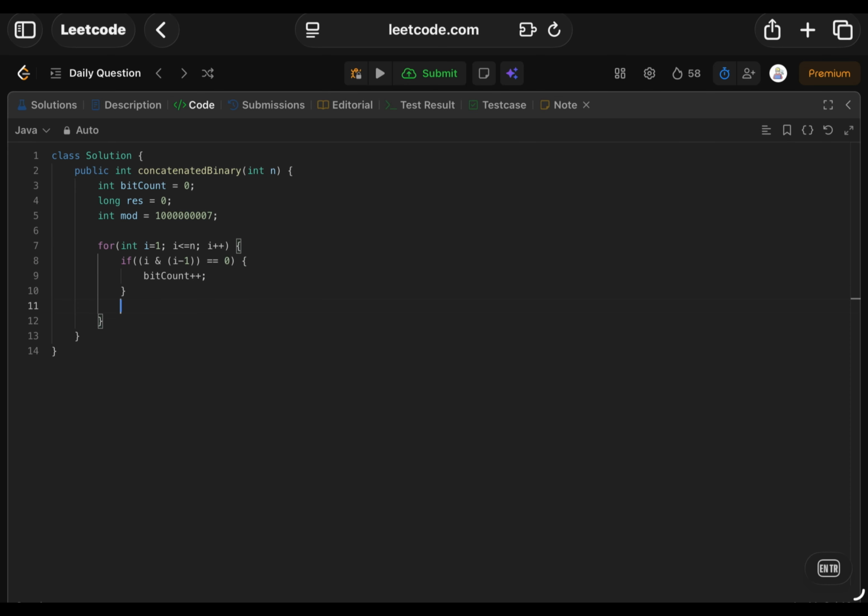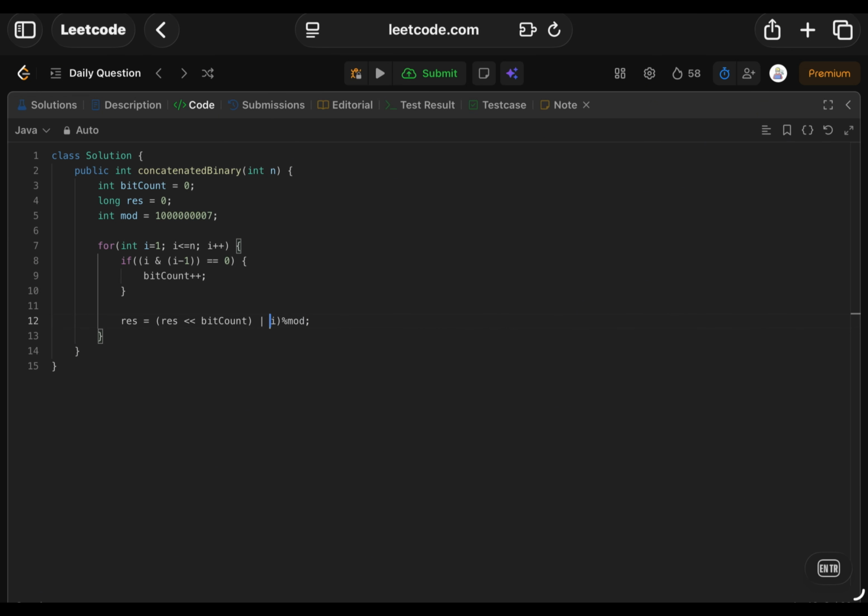Otherwise we will update result as result left shift of bit count, and then once that is done we need to update it with or with I, and then we'll do modulo of mod.